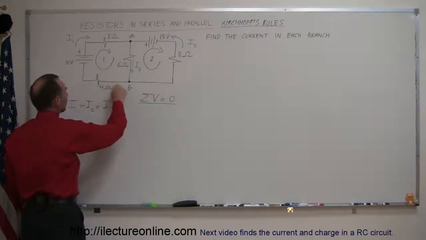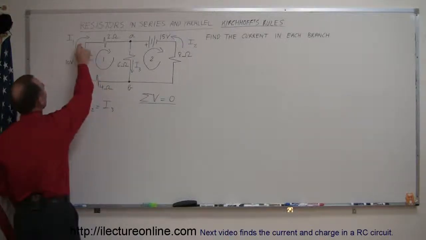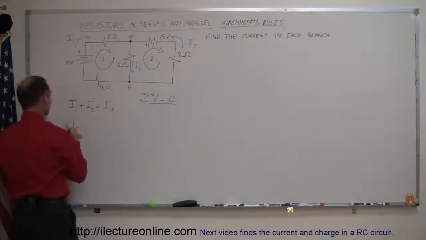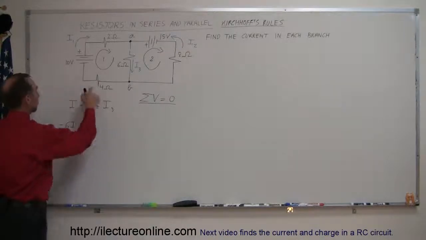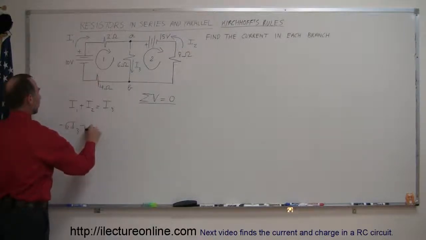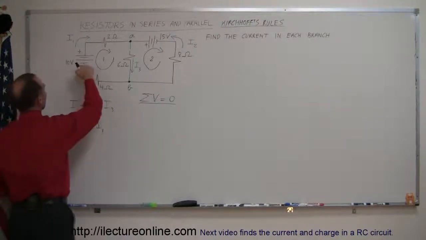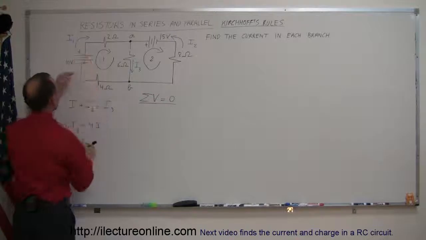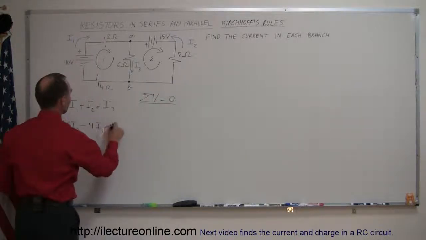You come around the corner, now you go across this resistor, and again you're going with the current, but in this branch it's current I1, so the voltage drop there would be, since it's a voltage drop, I need to call it negative, right? So minus the voltage drop here, which is the resistance 4 times the current I1. Then I come across here to this battery, I go from the negative end of the battery to the positive end of the battery, so I have a voltage rise of 10 volts, so that's plus 10 volts.